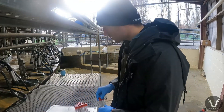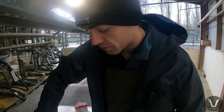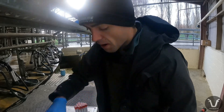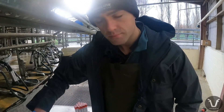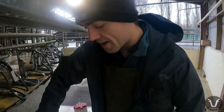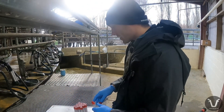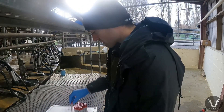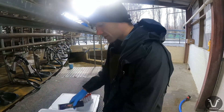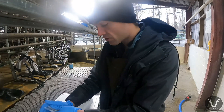Importantly, we're going to do cows and heifers. Heifers — this is their first calving, this will be their first milking season. The reason is the demands are probably a bit different on the heifers versus the cows, and also they haven't had the same supplementation that the cows have either. So it's important to get an idea of the overall status, but also if there's a difference between the status of the cows and the heifers, because we can treat them differently if so.